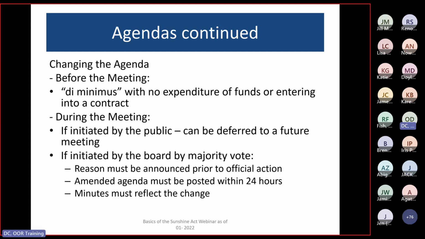Okay, another question. Can an agenda be changed by majority vote of the board during a meeting if the issue is not de minimis? Yeah, I don't think you followed my logic. De minimis is only during that 24-hour window prior to the meeting being called to order. Once the meeting is called to order, you can change anything. It just needs to be by majority vote.